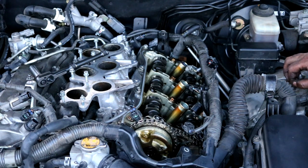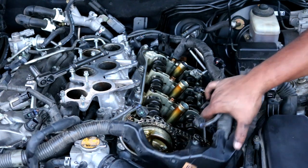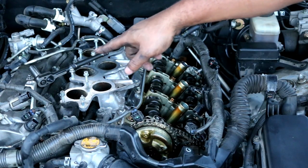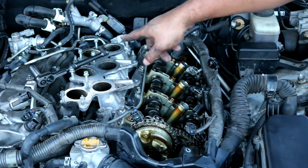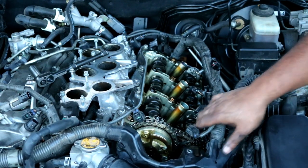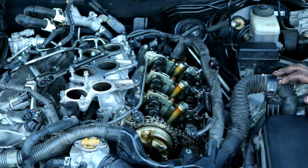And then after that, you will probably spend the next 20 minutes trying to take this valve cover off because it is very difficult with this wiring harness all in the way. The passenger side one should be easier because there's not much stuff in the way, but this one was, man, it was difficult to get it off. So just be patient with it.